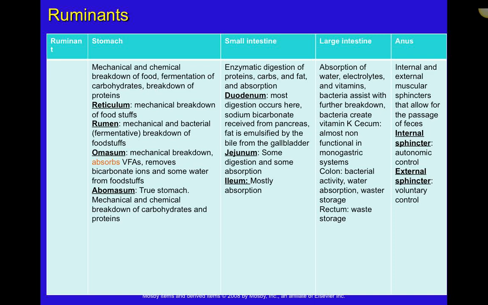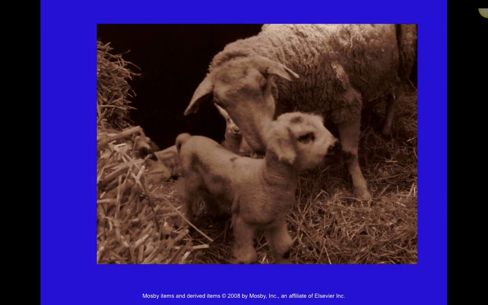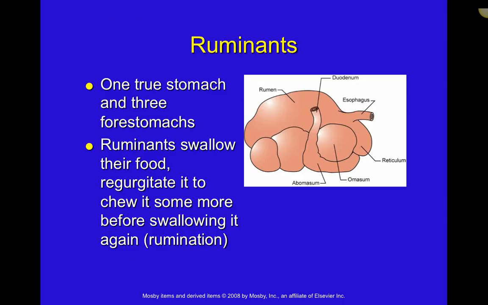This is a really good chart to know, as is the case with all of our animals. Example of ruminants, we have sheep, cows, depends, some species of deer can be, well, no, not deer, but deer type animals can be ruminants or they're hindgut fermenters. So definitely any bovine, any ovine species, so cows and sheep are ruminants. And this is a good image to know.